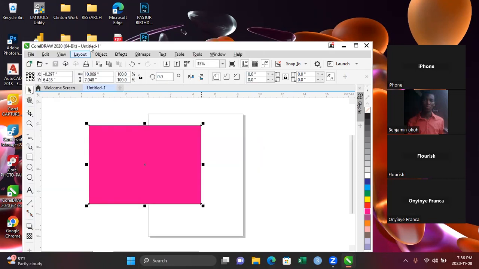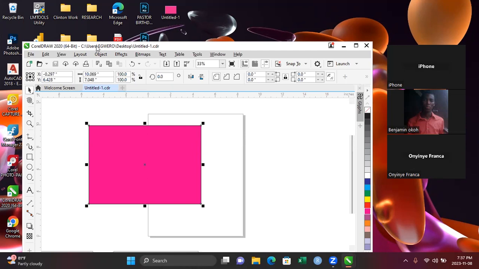So you can see this place that shows Untitled will have changed to the URL, that is the root directory where you actually save your design. So to interpret what you are seeing here, this is to tell you that your design is in drive C. In drive C, which is your local drive, you have your user.